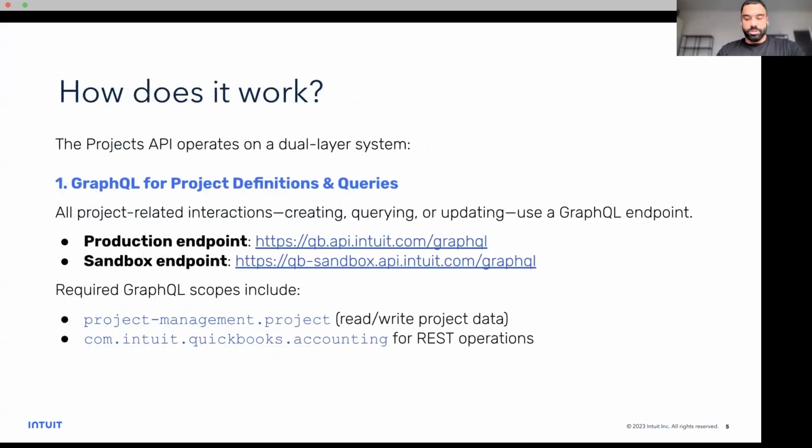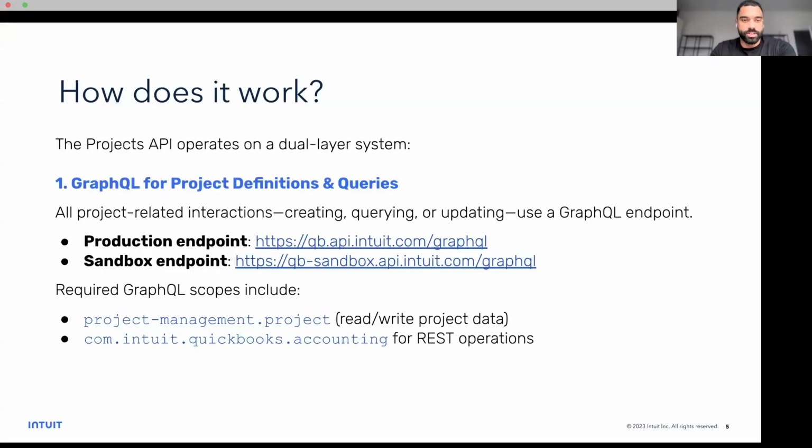The API works in two different sections. One is the layer of creating and defining queries. That's when you use the GraphQL API endpoint in order to create a project within QuickBooks.